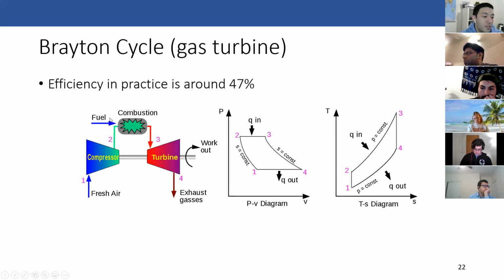And so this mimics what I was showing before, but in this actual cyclical state where you can see air coming into the compressor, fuel getting injected, combustion happening, and then you're getting the work out of the turbine spinning on the downstream side of the turbine, and then you have exhaust gases.